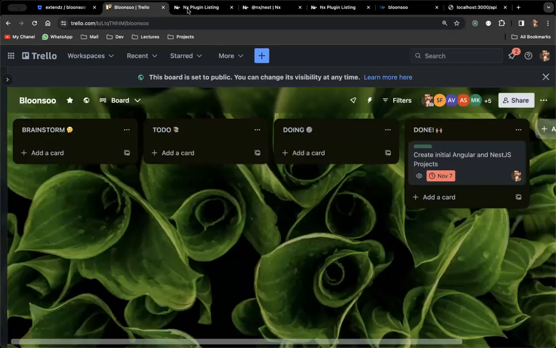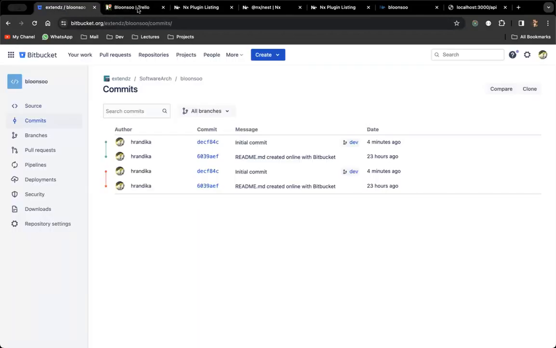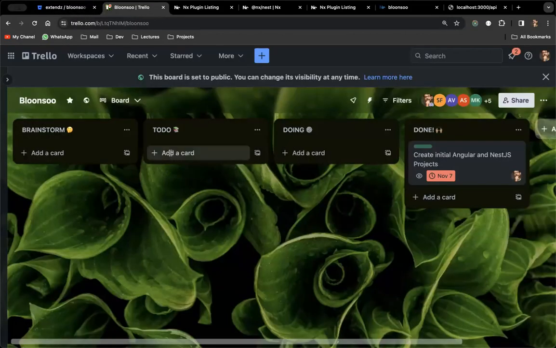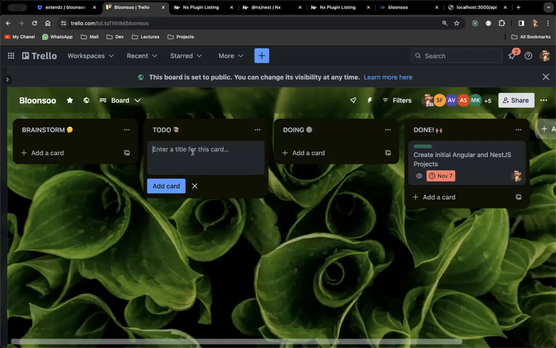The next thing is we need to look at our requirements. First of all, we need a landing page. Okay, so we need a landing page to be created. So what I'll do is I will add another card. I will say, create a landing page.